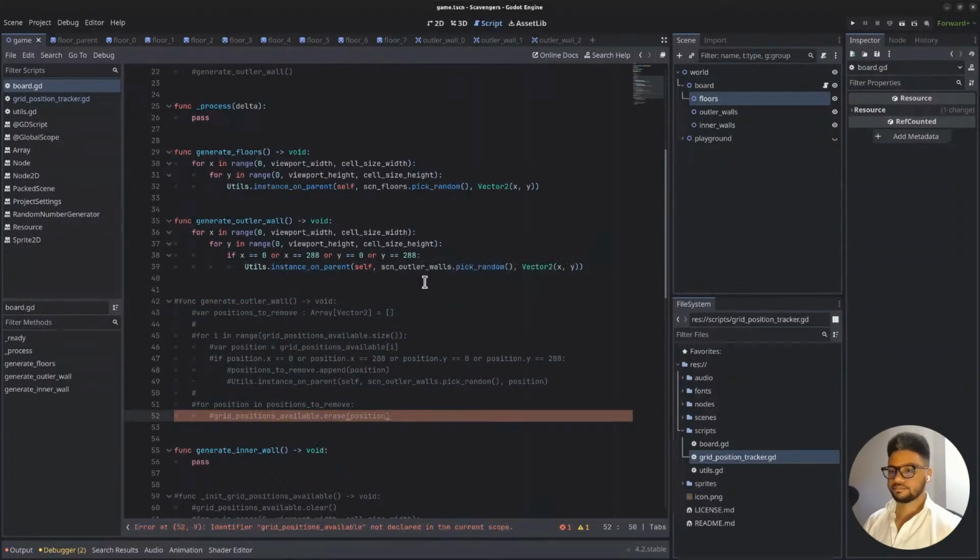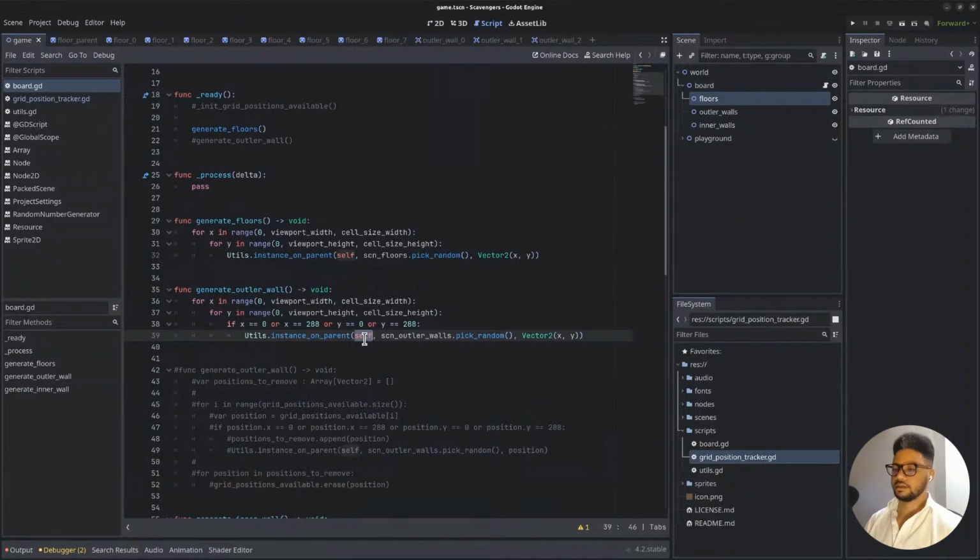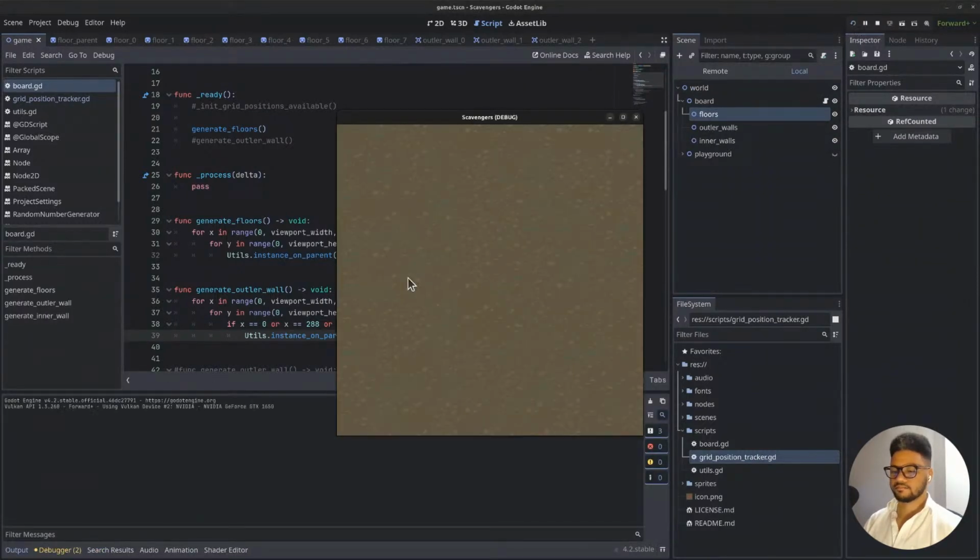This one. And here instead of instantiating it to itself as a parent, we will put it in the floors. Floors. And there we have it.